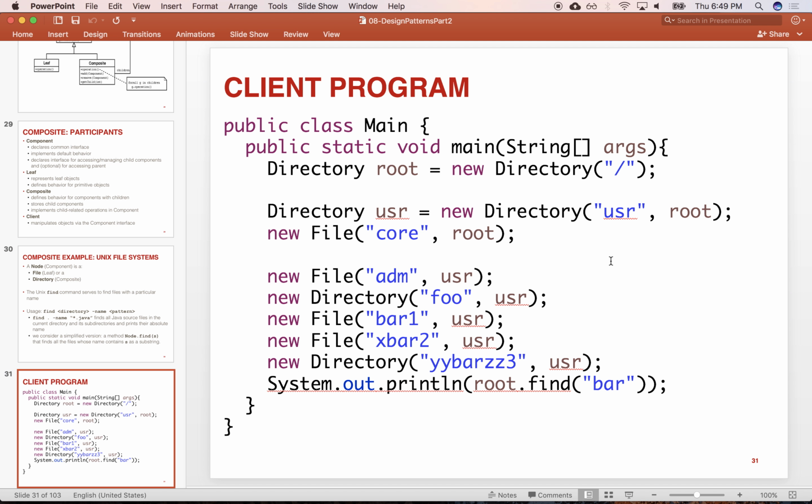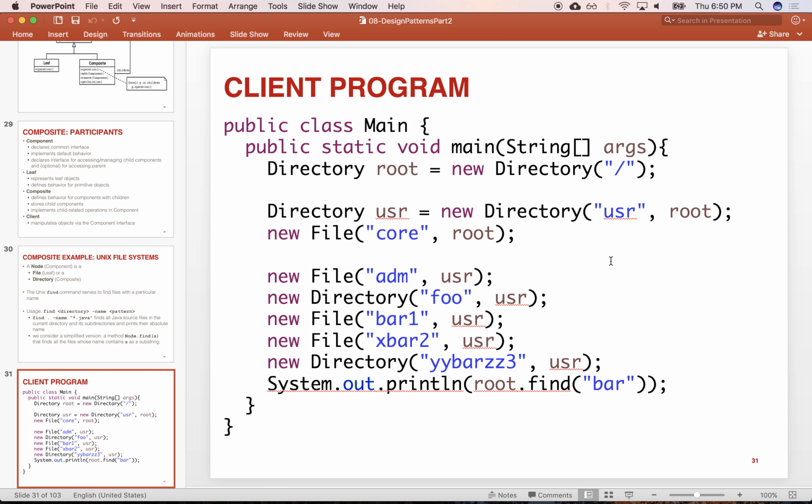So, for instance, root is the root, and user is a child of root, and core is also a child of root, but it's a file, so it's a leaf. So it ends there. Then we have admin, a file whose parent is user. Then we have a directory foo whose parent is user. We have a couple of files that have user as their parent, and finally we have another directory whose parent is user.